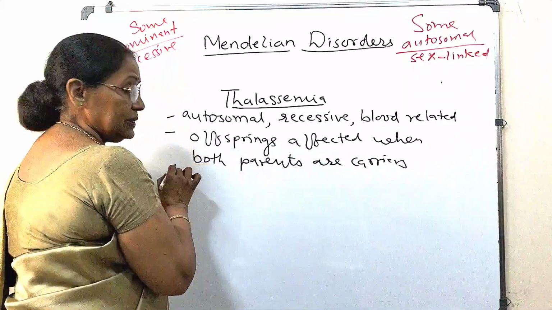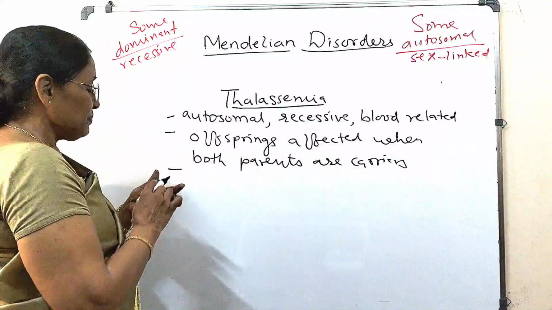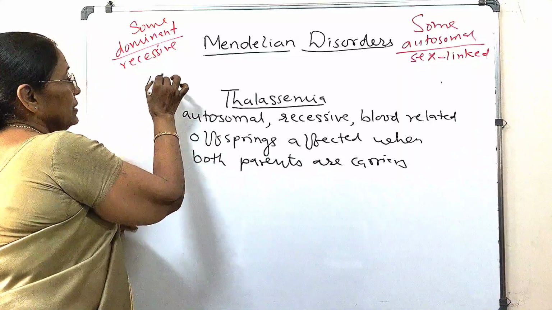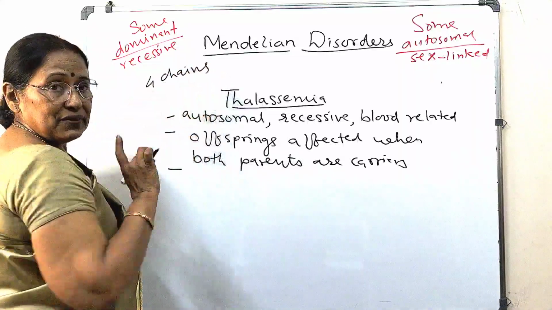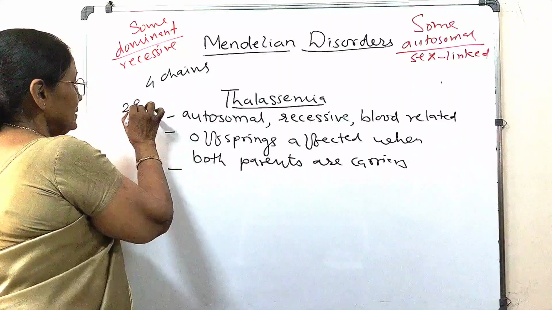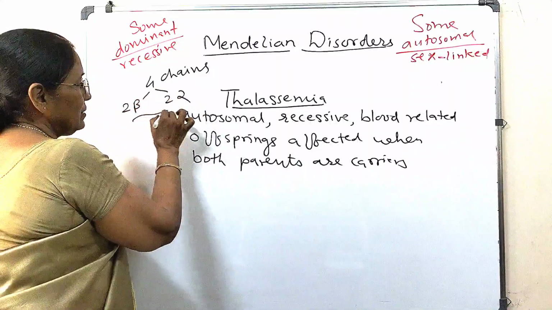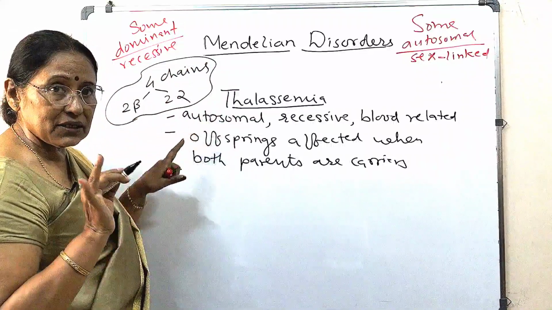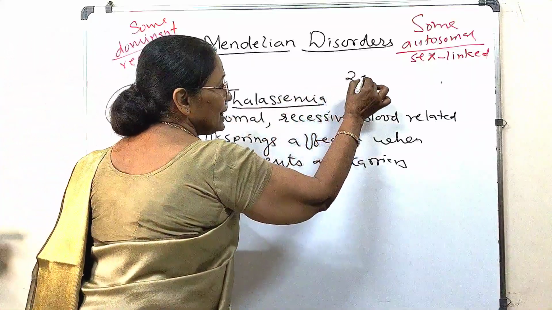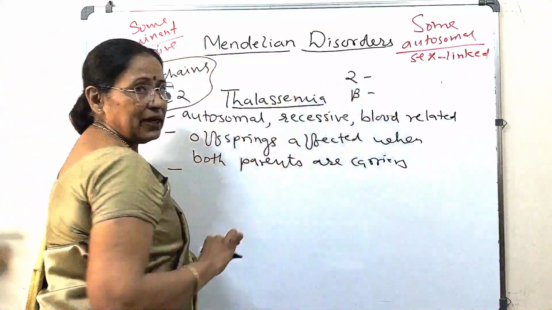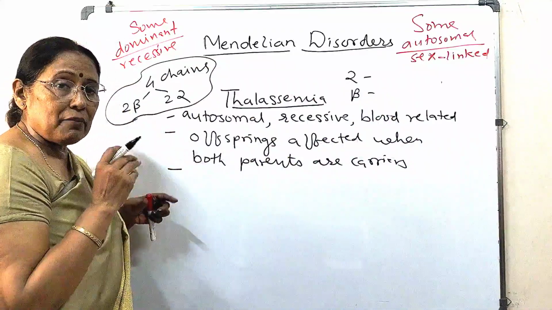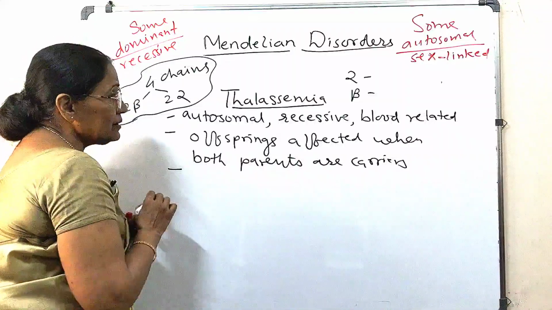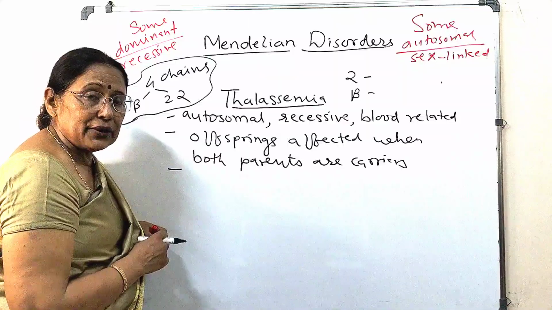In this disease, first you should remember that the hemoglobin molecule has 4 chains of polypeptides. Out of these 4, 2 are beta chains and 2 are alpha chains. Do you remember this? The thalassemia is of 2 types. One is alpha thalassemia and one is beta thalassemia. In this disease, the amount of the chain formed gets affected. What happens? Instead of 4 chains being formed, only 3 or 2 are formed.